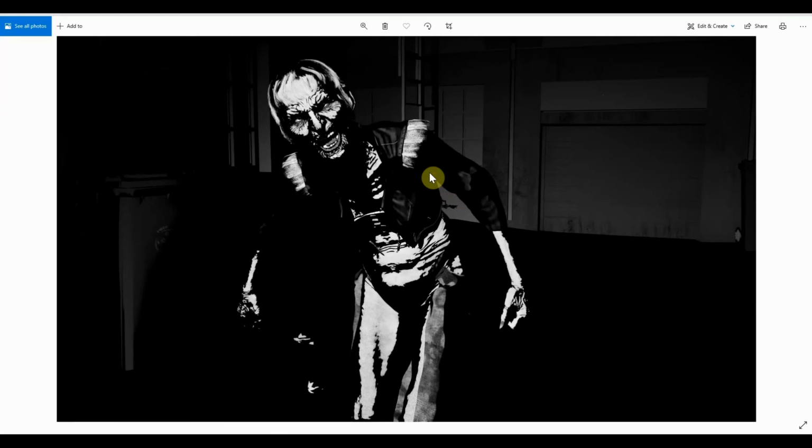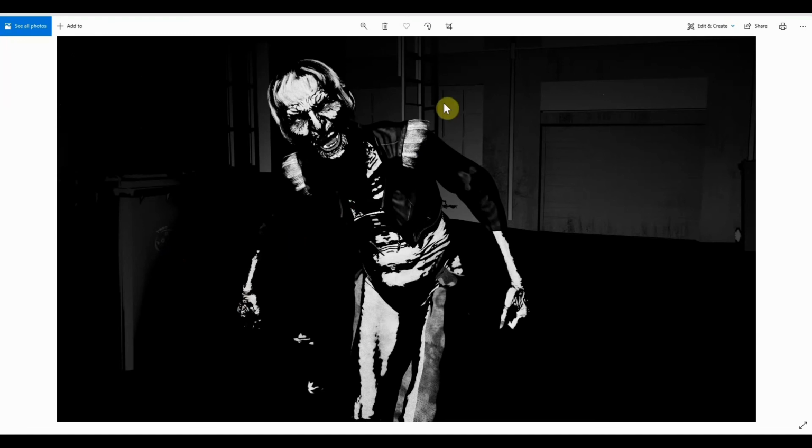I also tweaked the tone mapping a little bit. I messed with the camera exposure, primarily the shutter speed and the ISO. And once I did that, the whites started to look a little bit washed out, and so I bumped the burn highlights slider way down. If you check in the description below, I'll put the exact values that I used for those if you're curious.